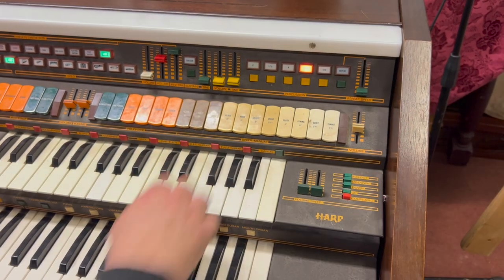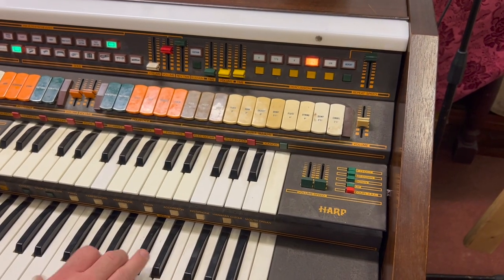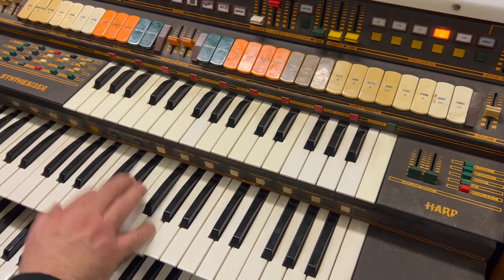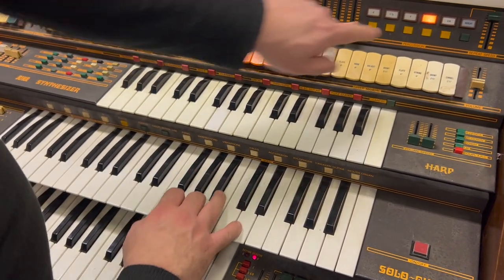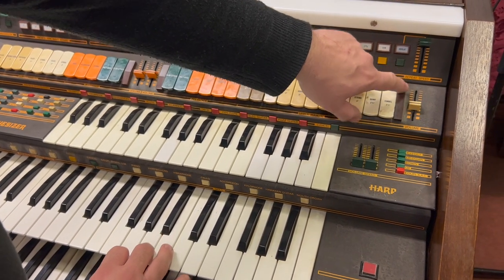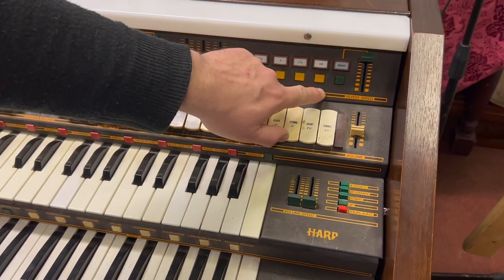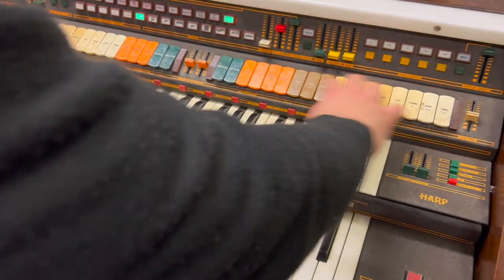Let's do that. So you can hear the percussion is like on a Hammond organ. That only seems to come on now and then when it likes it. There's also a repeat function as well, but there's something not quite right there. Possibly a transistor is playing up, but I haven't found that bit yet. So that's all the presets there.